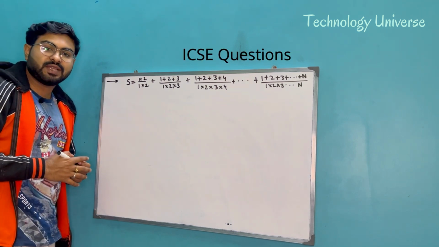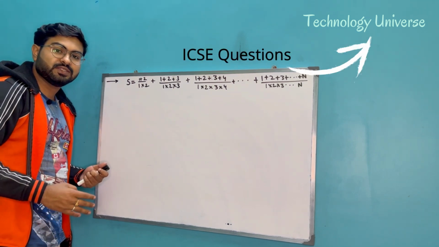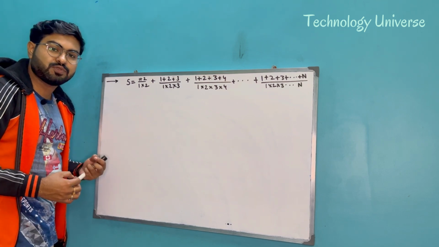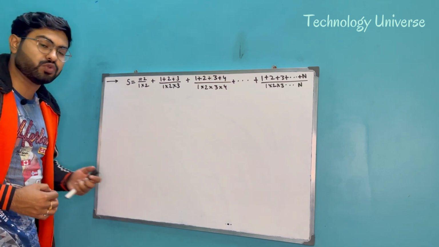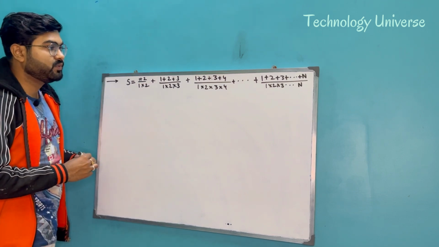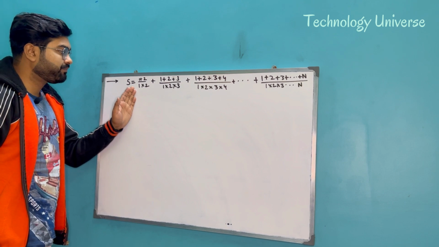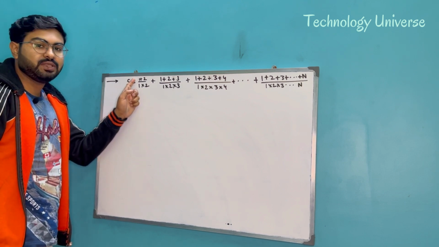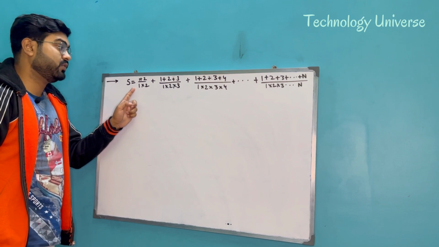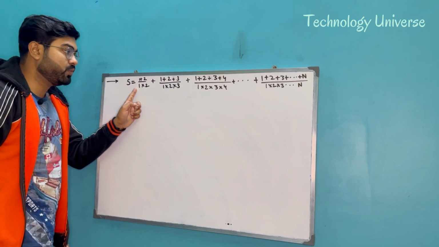And the other types that I have talked about in the other videos are the slab calculation, if-else if logic, array-based problems, and other types of problems are also discussed in the other videos. Now in this video we are going to talk about the series problem. In this series problem you can see the first term has the sum of the natural numbers in the numerator and the product of the natural numbers in the denominator.